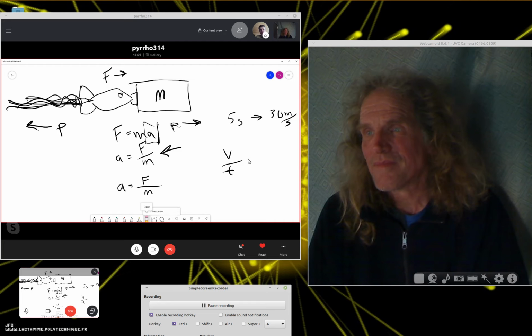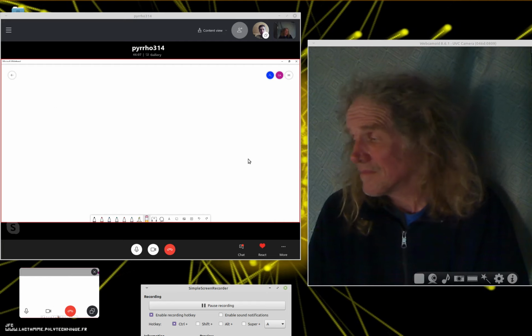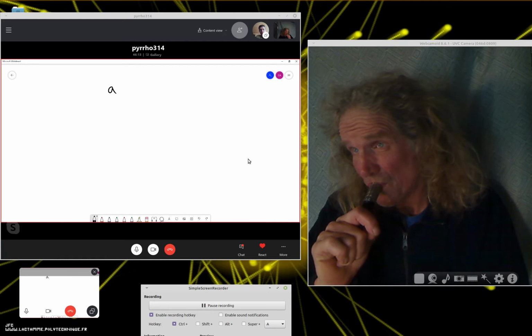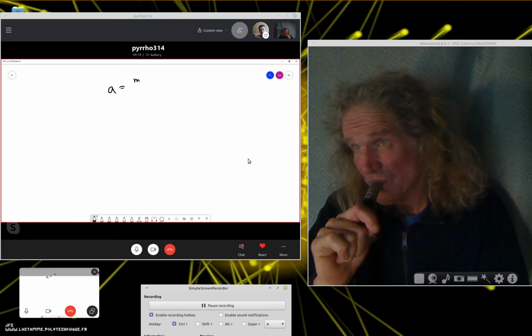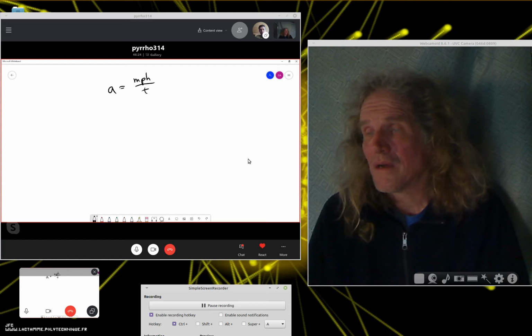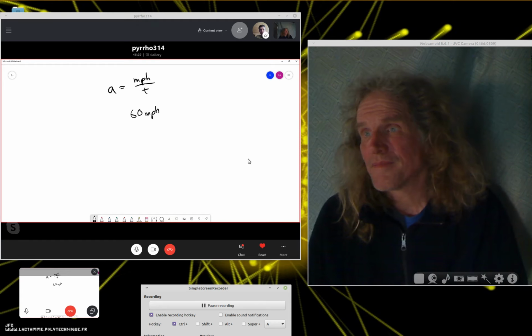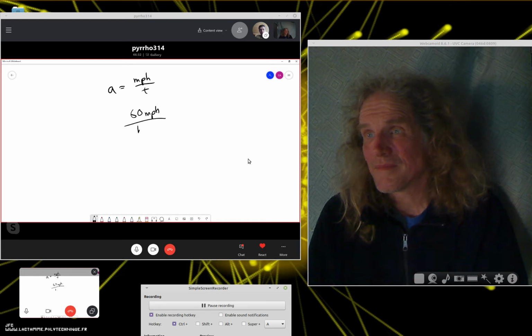But here, I want to summarize and ask some questions, which, however, it turns out is fine. But with acceleration, do you agree that the units are how much the miles per hour change per time period? So my acceleration is, I went from zero to 60 miles per hour in 5 seconds. And that's going to be my acceleration. So in other words, it's meters per time squared.